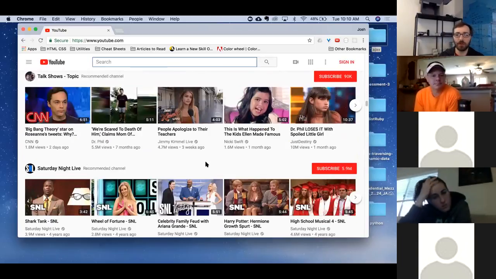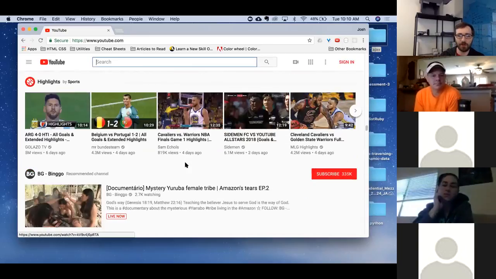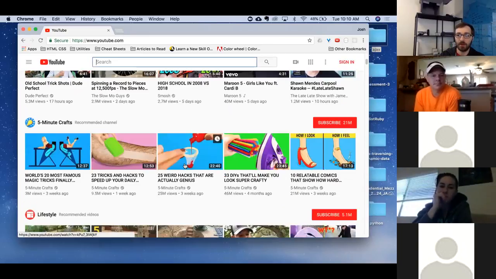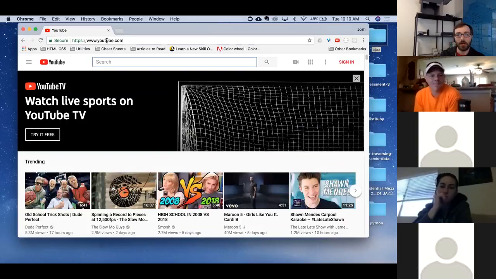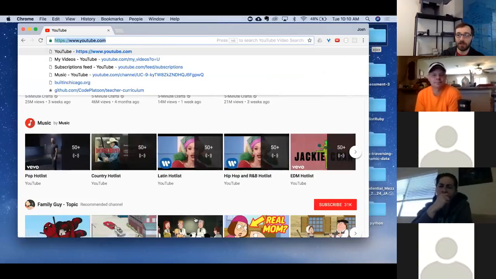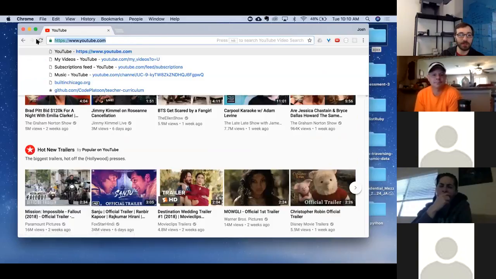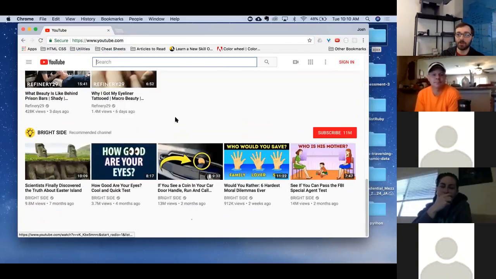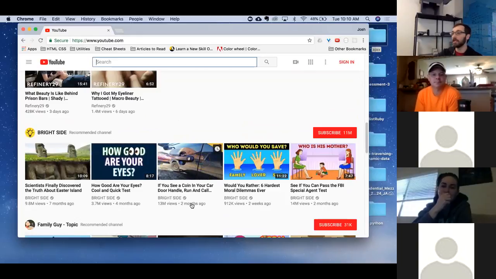So yeah, I just want to make that point one more time before we dive into the code: when I type an address in here, nothing very different is happening than when I scroll to the bottom and it reloads this. It's not doing it because I already scrolled to the bottom. But when I scroll down here, it's still making that same request, we just can't see it. It's still calling back out to YouTube and saying, get me more stuff. Cool? All right, let's take a look at some code.